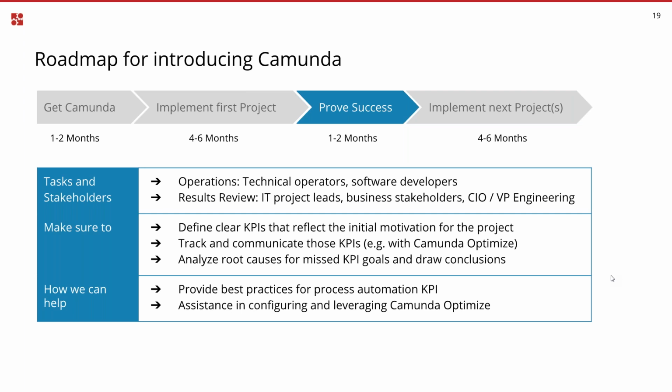And it's extremely important that once you've implemented your first project, you can prove with numbers that it actually made sense, that you met the initial motivation. So this is where Optimize is super powerful to provide this backup, this proof to any stakeholder that is interested that this project made sense. Based on this, you will get the buy-in for the next projects.